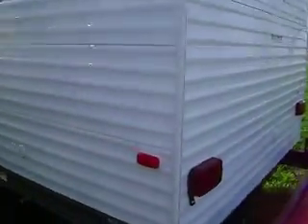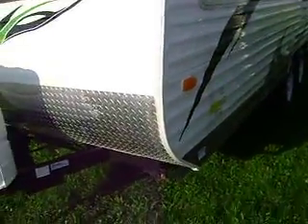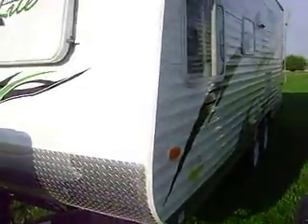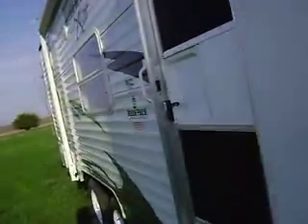As you can see, we carry the Wildwood entire X-Lite line. Feel free to call me if you want a different one, because we have them. It's got a cable hookup and four stabilizer jacks. This is unit number R339931. We just got done washing it — it's ready to come hook to and take away. Suggested retail on these is about $16,000. I'll take you on a tour of the inside.